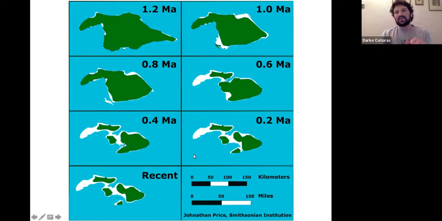But as time passes, as you can see here, the island starts sinking and the space in between them gets filled with water. Now, this dynamic of fragmentation gets interrupted at a smaller time scale, the time scale of the ice ages. During ice ages, with changes in sea level, some of these islands get reconnected temporarily for time scales of tens of thousands of years. So, the same way as in the Kipuka, we see dynamics of admixture and separation at time scales of hundreds of years. Here we see separation over millions of years, and intermittent admixture and separation due to eustatic changes, so sea level changes. All of these factors, as you can imagine, add to increasing biological diversity.